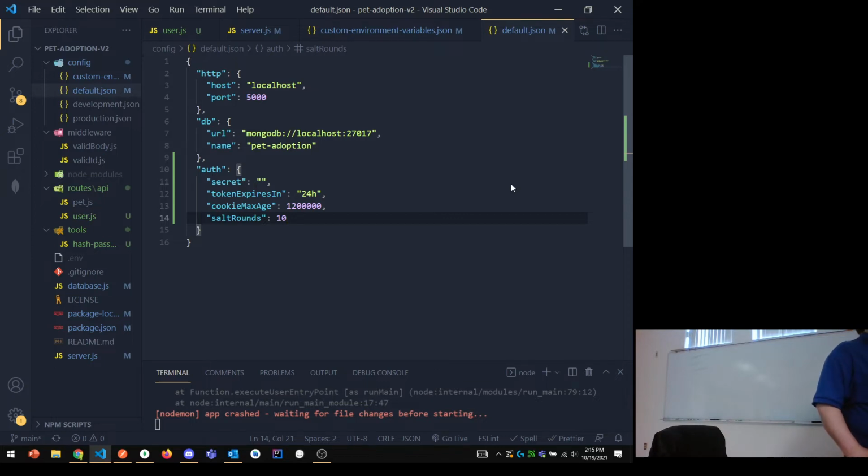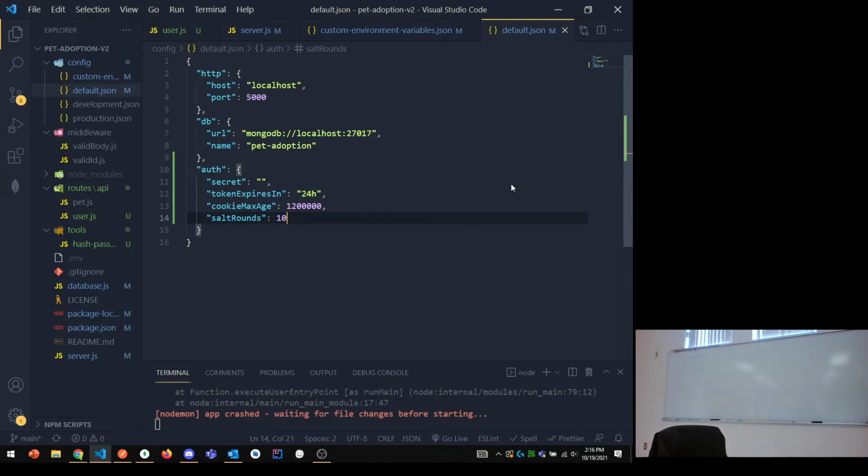I want it to not be in there because remember part of what I said yesterday is that I want the secret never to be checked into code, never to be checked into GitHub. And so if I put it in here, this file will be checked into GitHub at some point. And then I run the risk of potentially using that secret in production and never knowing that I'm using that in production. It will just work, right?